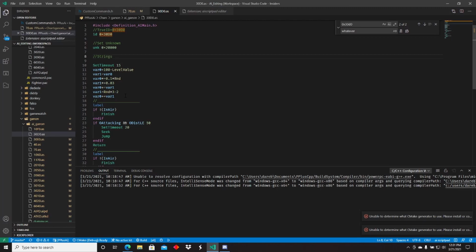So as you can see, editing, reverse engineering, all that stuff with the AI used to be pretty darn tough. Remember, you couldn't even search the various files. Well, actually, no, you could. AScriptEd was really good for the time, but ever since Visual Studio Code came around, I have been spoiled by all the features like auto-completion and all the nice features that I'm used to with other languages like TypeScript, JavaScript, etc.